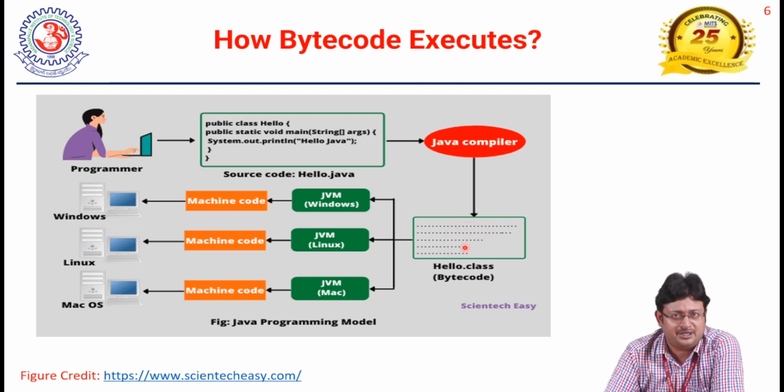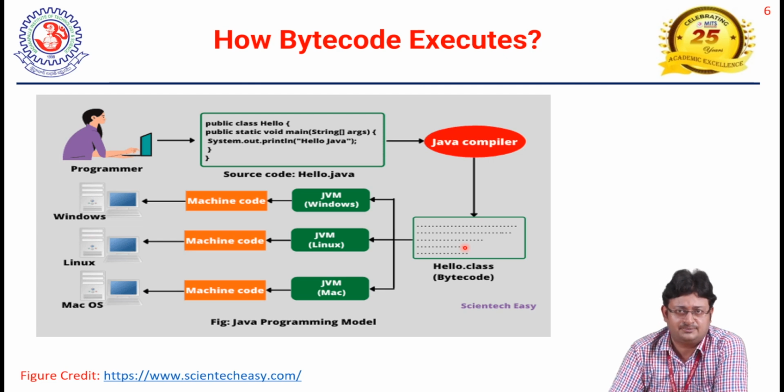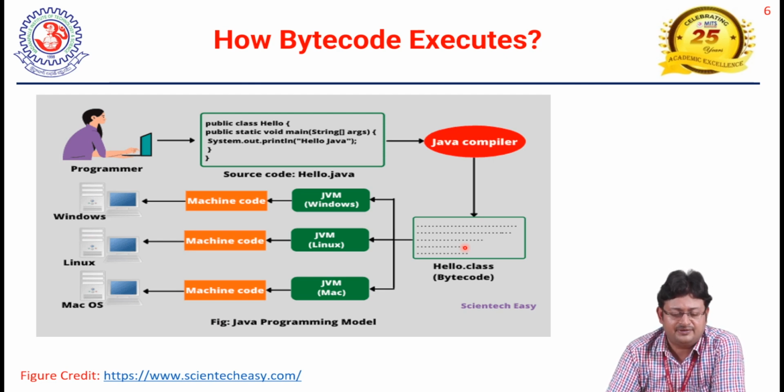So JVM is completely platform dependent, but the bytecode you are trying to execute is platform independent. Even in many interview cases, students may get stuck or confused about which is independent and which is not. Remember that bytecode is completely independent, and the JVM is completely dependent on the vendor, that means on the service provider, right? Now observe, this hello.class file is executed by different JVMs. Finally I'm getting machine code. So I can consider that this is phase 2.